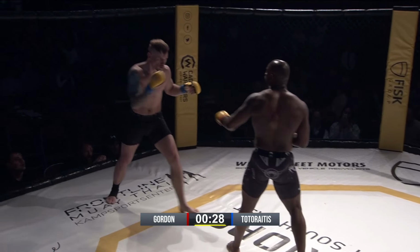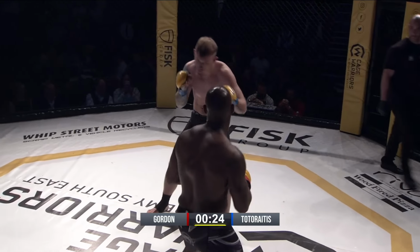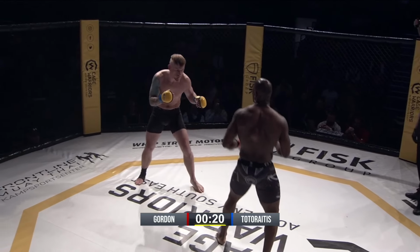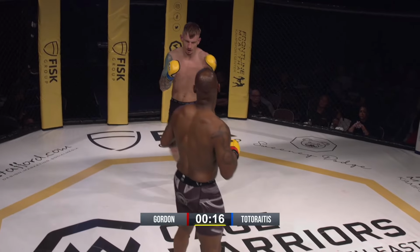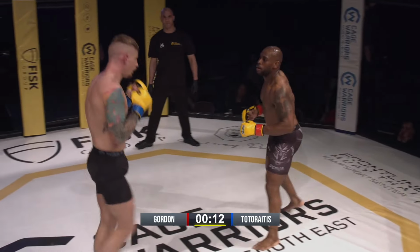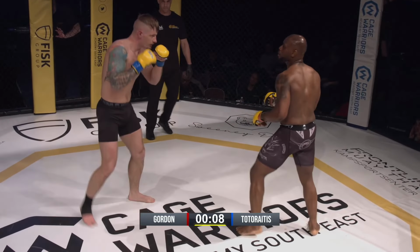Yeah, and with 30 seconds left, Leon's just got to move forward. Paul needs to close his distance and try and get a takedown. It's going to be hard because Leon's center of gravity is low and his hips are nice and tight. He's explosive, so he could come off of it and stop that takedown. But ooh, hard low leg kick.